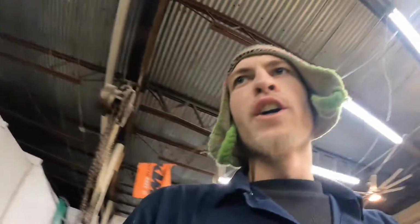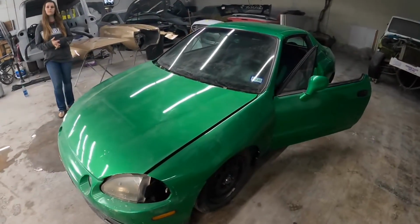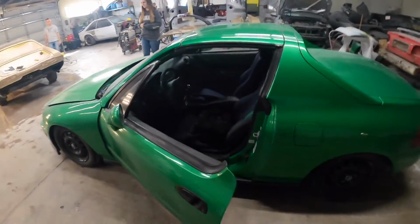Today we've got Ray's other Del Sol. As you guys have seen or may not have seen, we painted that red Del Sol for a good customer of ours. Well, now we're gonna dig into his green Del Sol. He's ready for us to tackle this one, so we're gonna go ahead and knock it out. Quick little run around on it. We're doing a complete paint and body on this thing. It'll basically get the same thing as that red Del Sol. It's had quite a bit of damage as well.